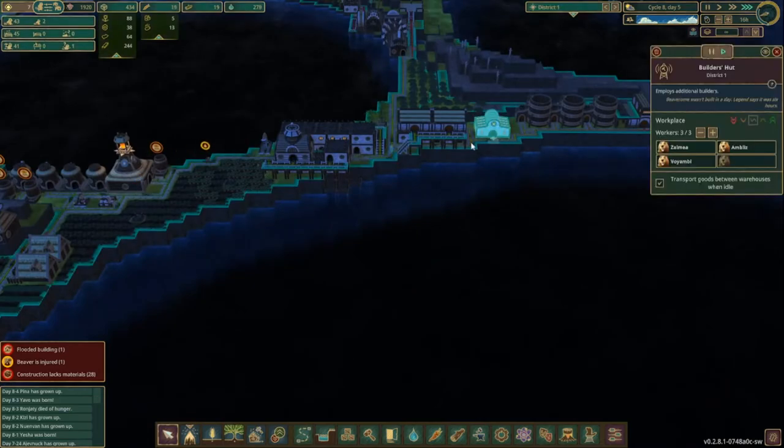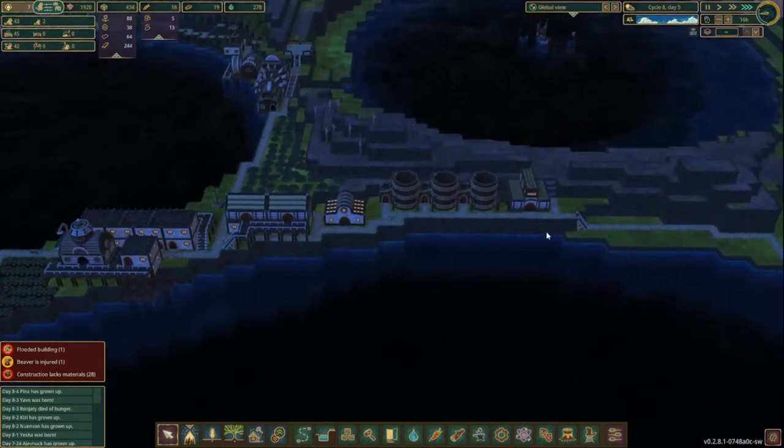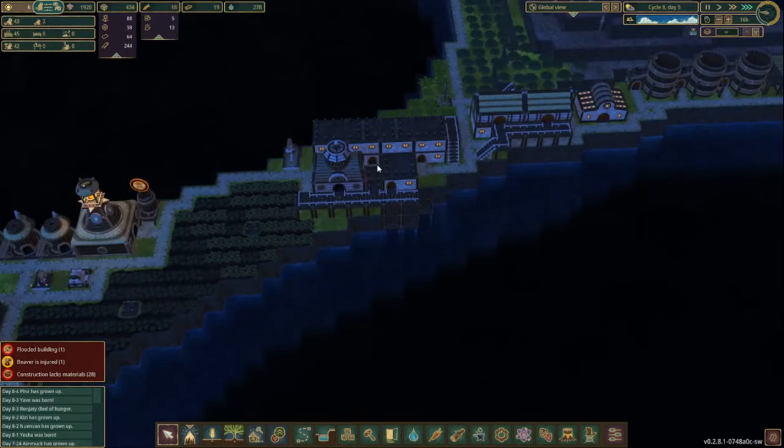We have another unemployed beaver. Where can he go? He can go to the builders. That's fine. We need all the builders we can get right now anyway.